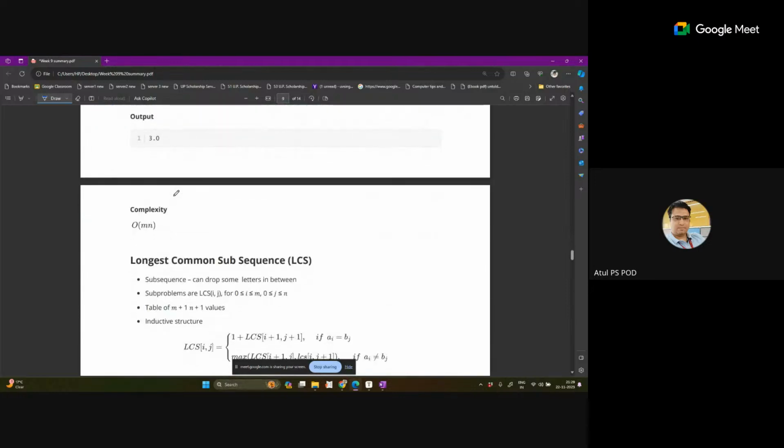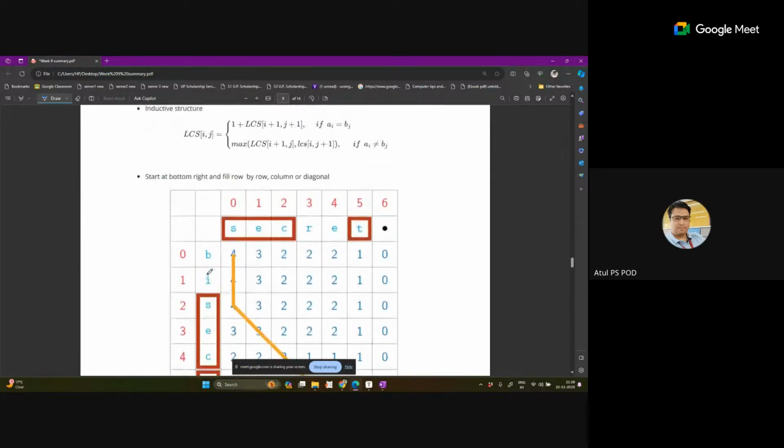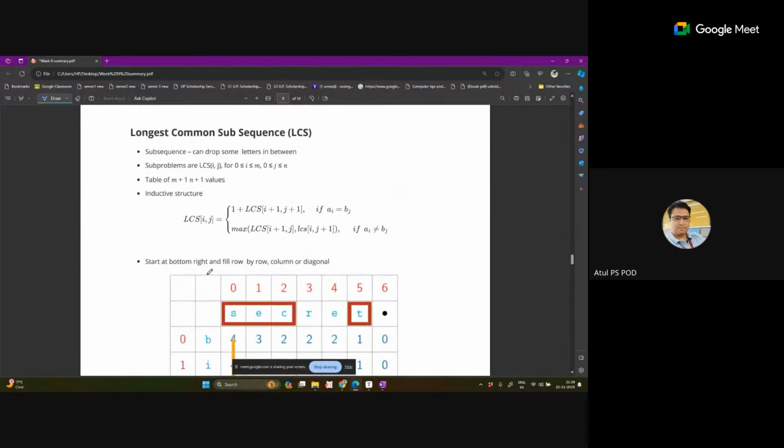A related problem is the longest common subsequence. So what is the difference between the longest common subsequence and the previous problem? Here also two strings are given, and the same example is given. So let me check this: SECRET and BISECT.